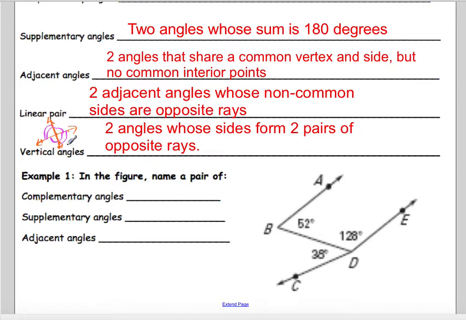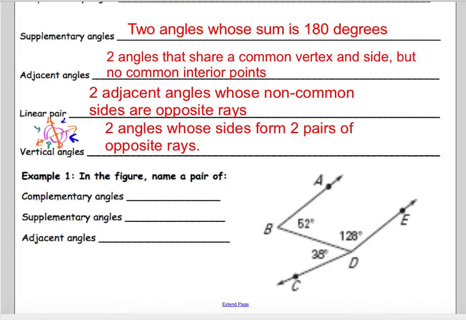Now in this picture you also have linear pairs. So over here, this one and this one create a linear pair, and this one creates a linear pair with this one over here on the right, also with this one on the side. So this particular crossing of lines creates vertical angles, linear pairs. It also creates adjacent angles. Lots of things can be done with those problems.